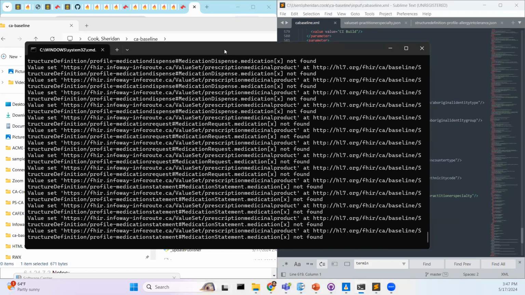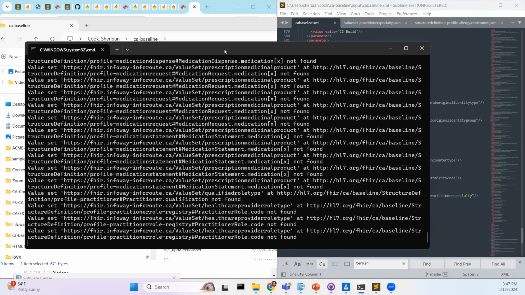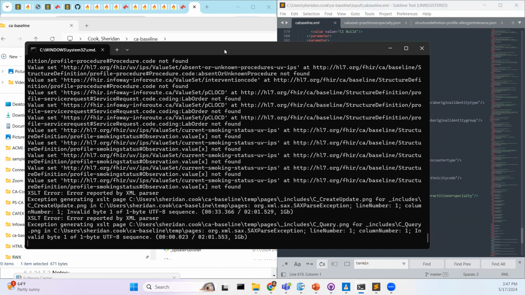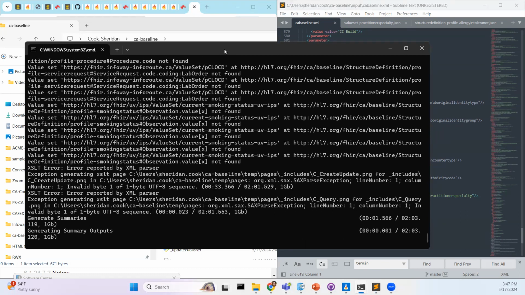I don't think that there's an equivalent in Simplifier. Does anyone know? Simplifier has like a claim. Yeah, Simplifier isn't as strict on the validation, so I don't think it complains. But yes, that's similar to what Simplifier does with claiming URLs.